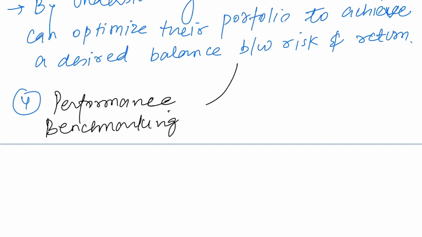So if you see, value at risk is used to benchmark the performance of portfolios, by comparing the level of risk all the portfolio managers are taking against the returns they are generating. So basically, it serves as a tool to evaluate whether higher returns are achieved through higher risk or through superior investment strategies. But see, again, this point is already covered in the earlier ones. So let's move to our next topic. These are the major reasons why we should study value at risk.